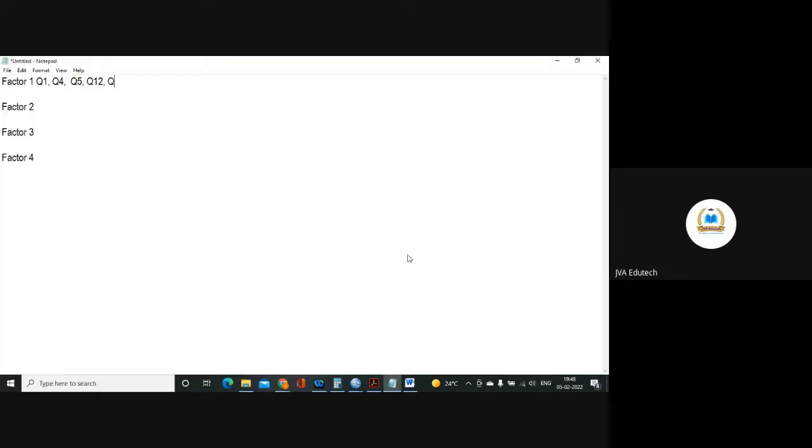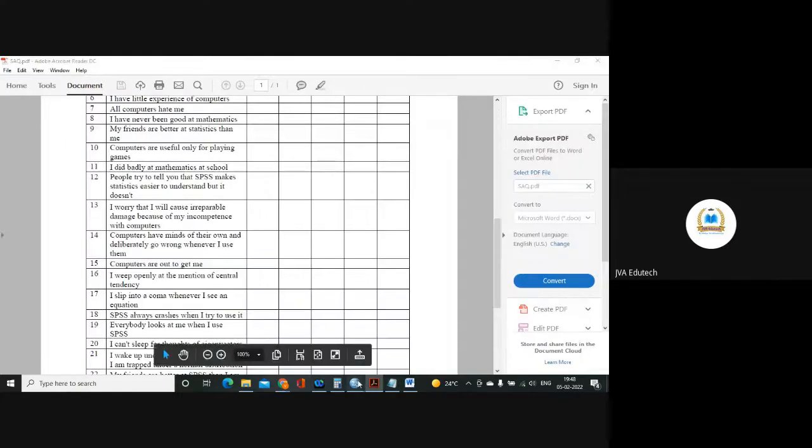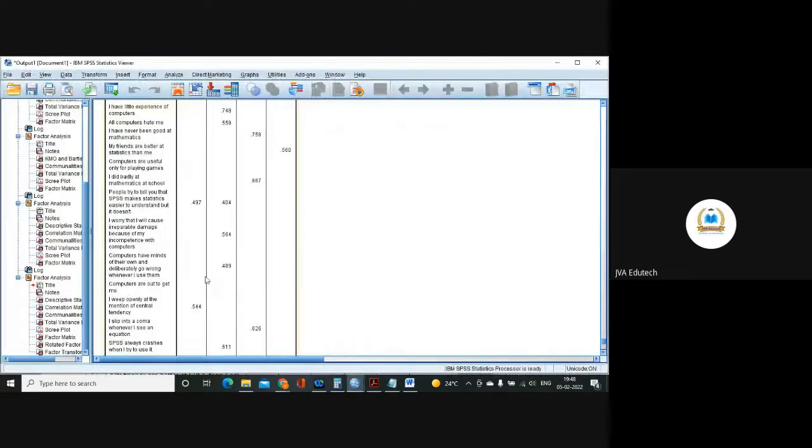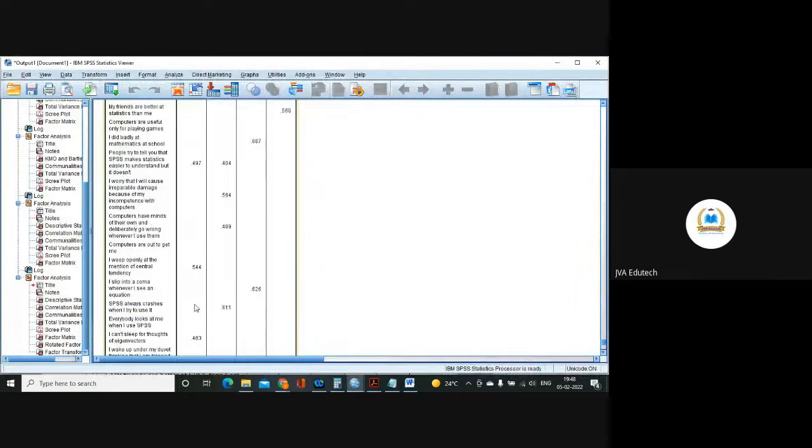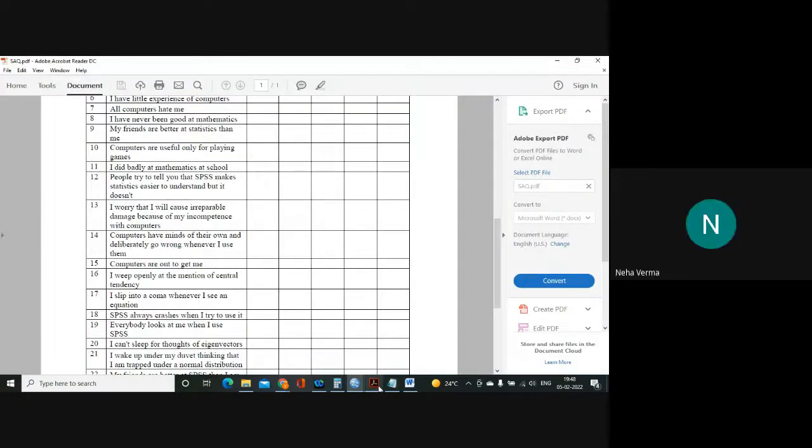Question 18. Then I can't sleep for thought of eigenvectors. It's 20.